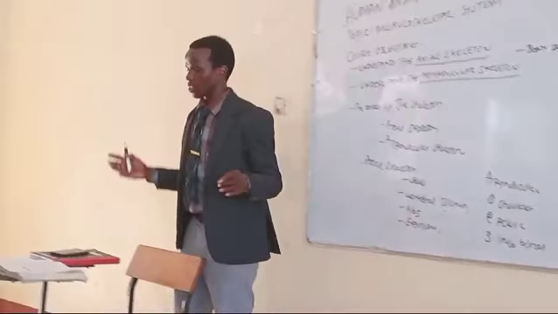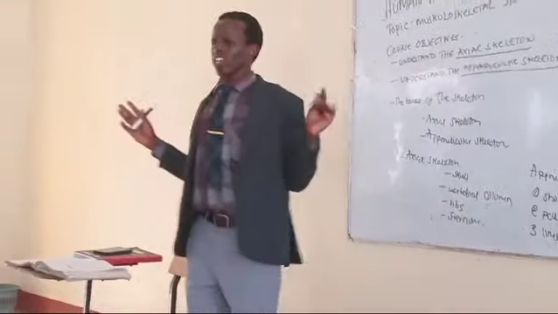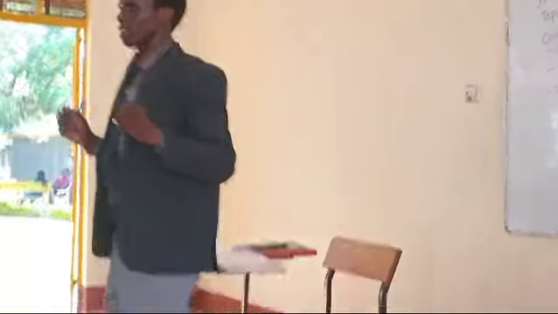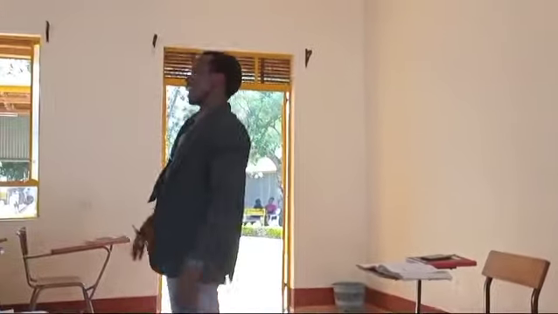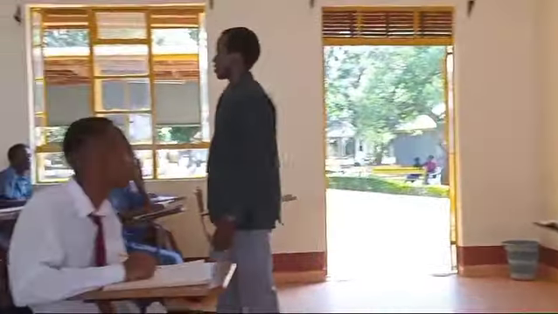I'm going to illustrate. When we talk about limbs in a human being, they are usually the forelimbs and the hind limbs. So the hands are the forelimbs, and the hind limbs are the legs.